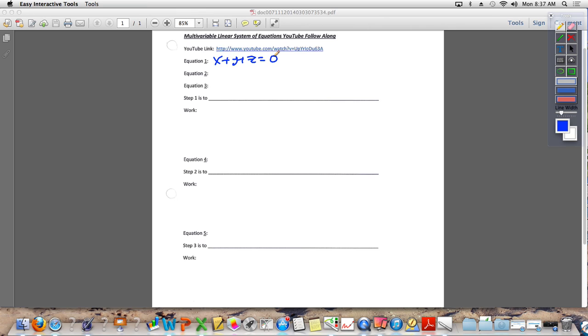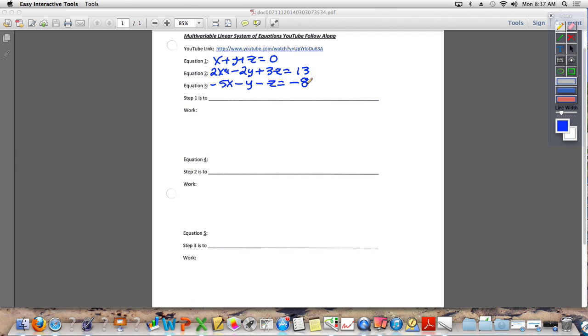Your second equation is 2x minus 2y plus 3z is equal to 13. 2x minus 2y plus 3z equals 13. Yeah? Will they ever be out of order, like x, y, z? Well, if they are, then you got to put them in order. Right. Negative 5x minus y minus z is equal to negative 8.